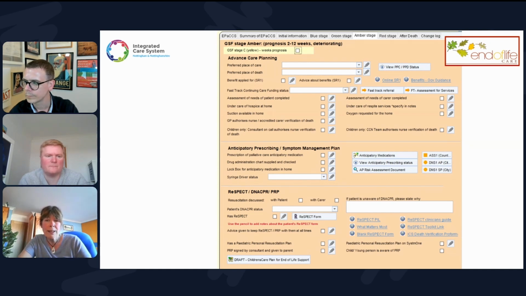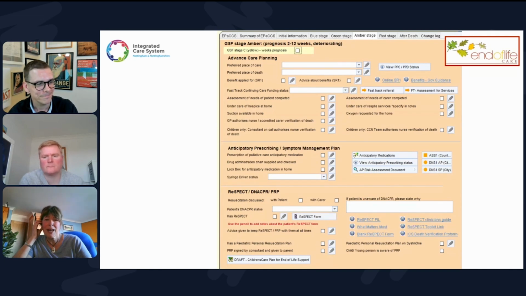At the moment, we still have different forms for different areas of the county. Shortly, that will be one form for the whole county, at which time the EPaCCS template will be updated again. So this is these boxes here, which link out to, I guess, an open and mail merged form. Yes. I think it does, for easy completion of the forms, depending on where you are in the county. Yeah, they're really useful.